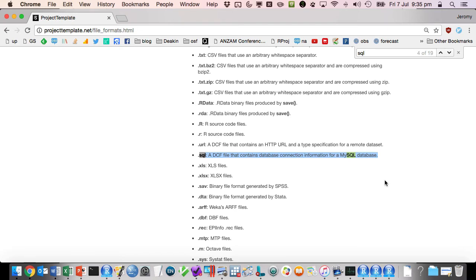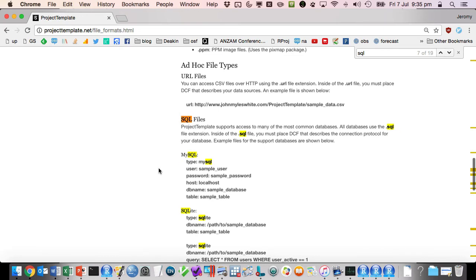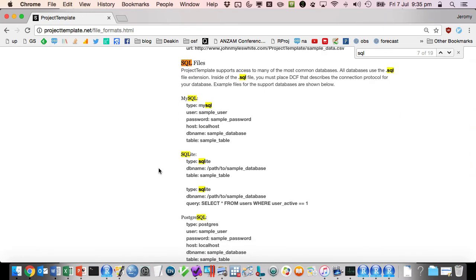Probably a plain text file with some sort of connection string, but I haven't. Being a psychology researcher, we have our own little data sets, and that's what we analyze. It's less connecting with business databases and so on. But it definitely does have support for databases.